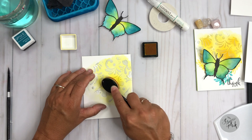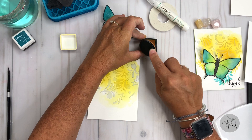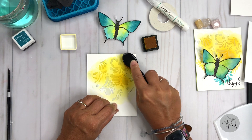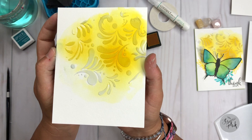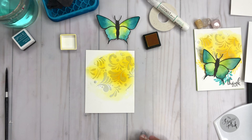So now I'm going in and dyeing the pastillage with the dye-based inks. I'm using Wild Dandelion here and my blender brush, applying some color in a couple different areas of the flourish. I don't want to cover the whole entire piece because I want to get a little bit of contrast between the white that's resisting the watercolor and then adding a little bit of the dye ink on top. It is adhering to the pastillage — so again, with the pastillage you can dye it, paint it, ink it, emboss it. While the dye ink is drying, you can rub a little bit of it off and that can create some really fun distress-like techniques.